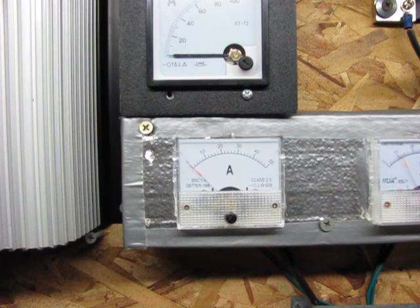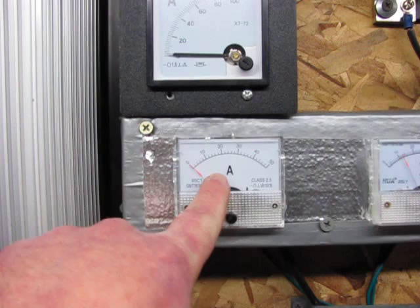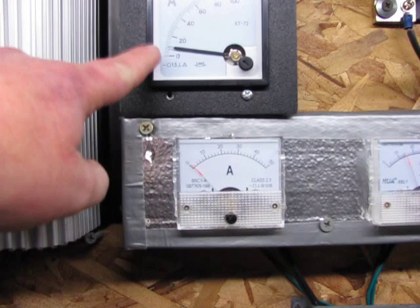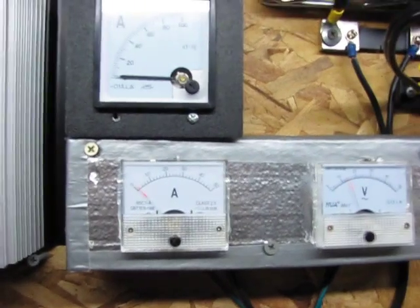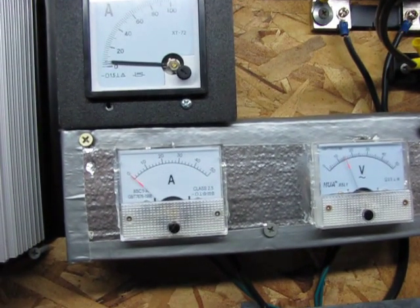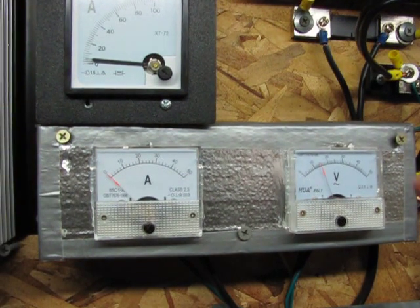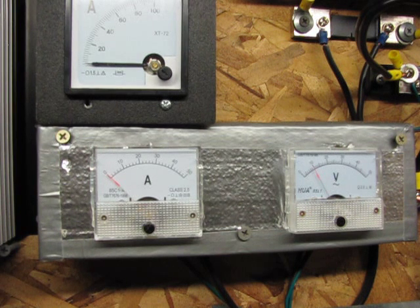Here you guys go. Let's do a little bit of amps versus Thermodyne. Here's the Thermodyne — it's on a 50 amp gauge. That's 50 up there. The first number is 10. This is Missouri Wind and Solar. The first number is 20. You can watch the volt gauge also. Right now they're both hooked up to 12 volts. So let's see what happens.